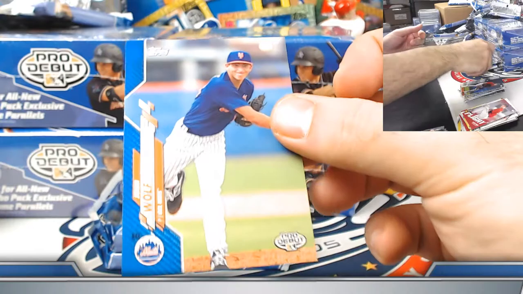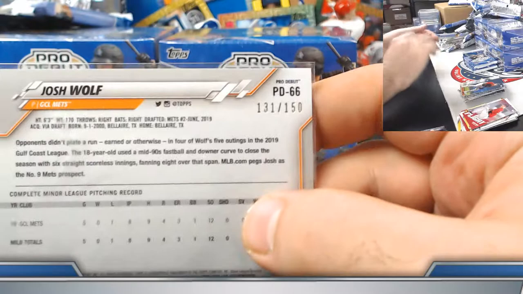Base. Mr. Wolf. All right. Got the chrome super. Blue paper here, 131 out of 150.